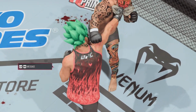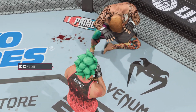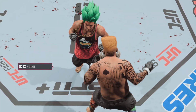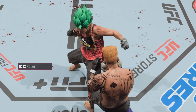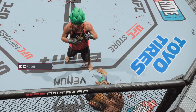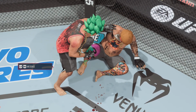Finish tonight, absolutely gets it with style points. A huge, huge result here in this arena tonight. It's always fun to see an athlete tell you what they're gonna do, and then they do it. This guy told us he was going to get a finish, and that's exactly what he did. Him and his team are gonna have a fantastic time tonight celebrating. They should all be very proud.